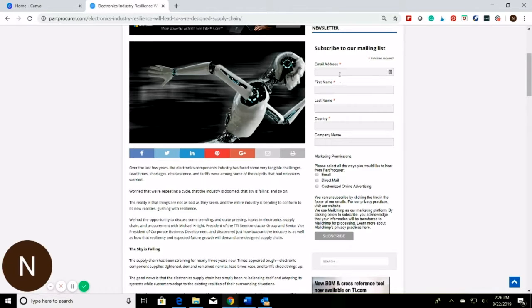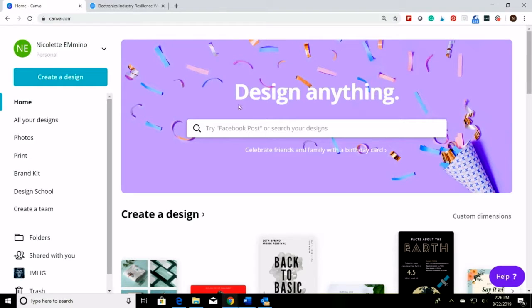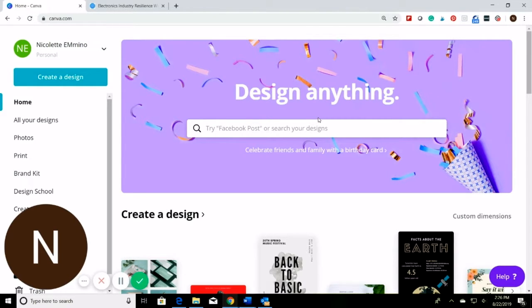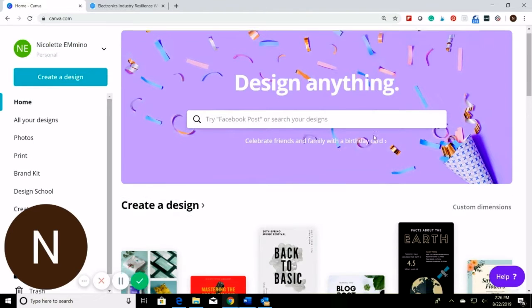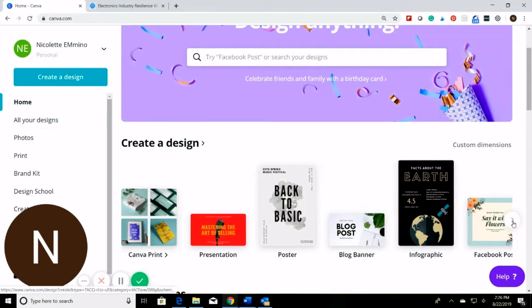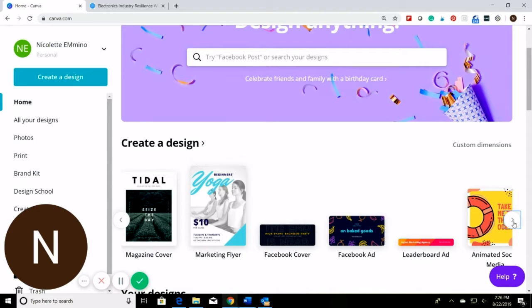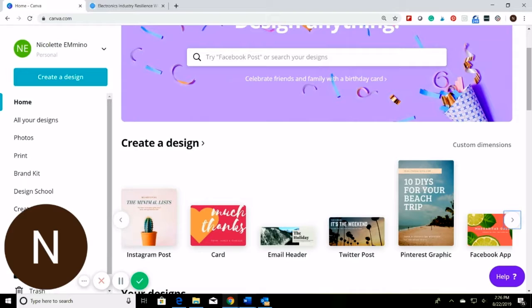When it comes to social media images, I like to use a tool called Canva. Canva is my favorite thing ever. And there is a free version. I choose to pay for the $9.99 a month version. The pro version gives me unlimited access to templates. I love all the things that I can do with it. They even added this animated social media post, which I'm super excited about. So there's a lot of stuff that you can do with it. So I'm going to start with an Instagram post.